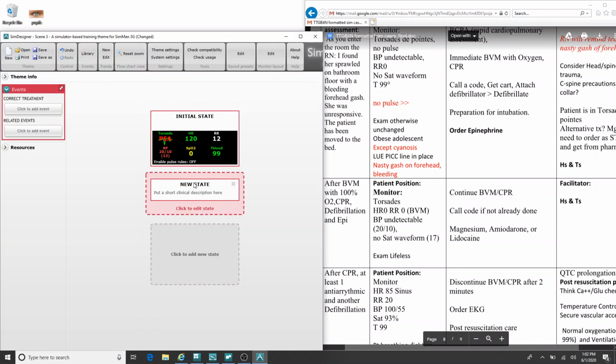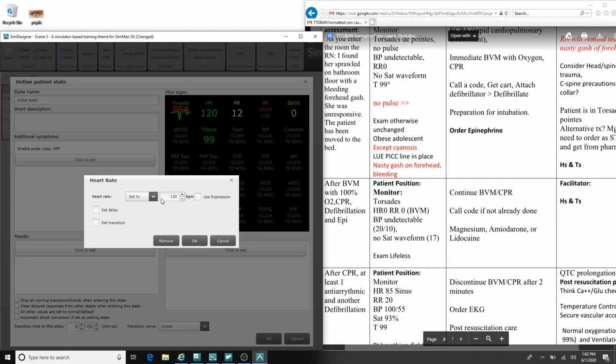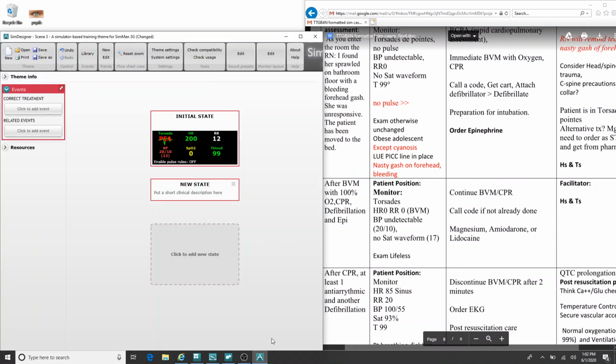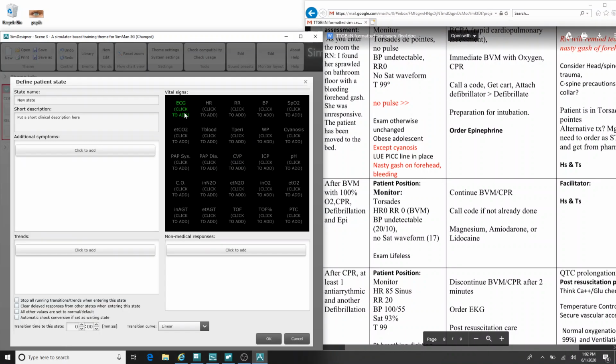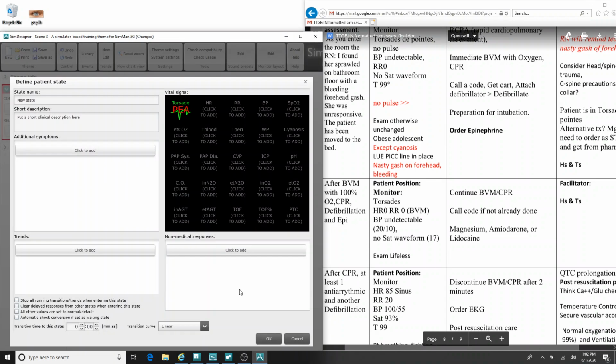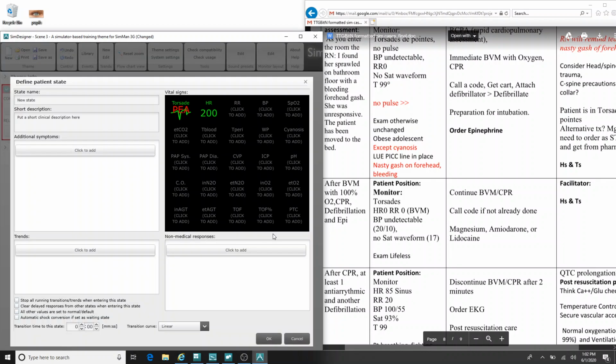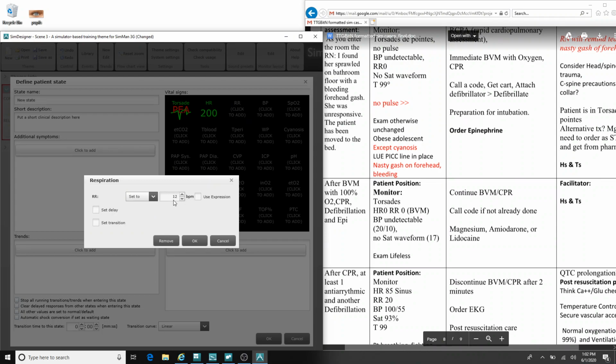Yeah, so this is the same thing. I believe this should be 200 because it's torsades. So this really should be 200. And this one should also be 200, because that's the heart rate that you're given. So let's go over to respiratory rate.